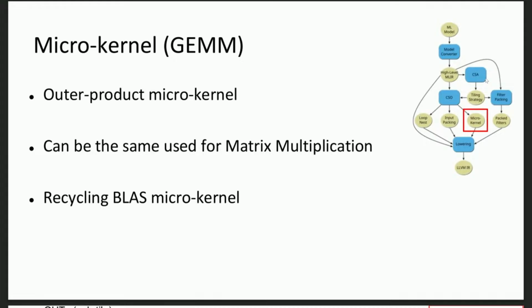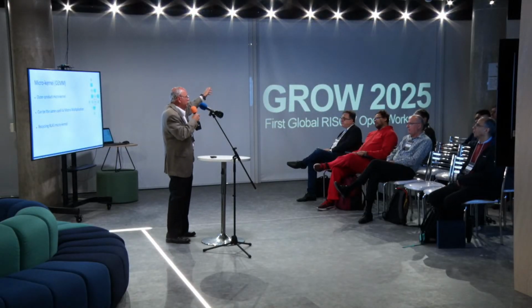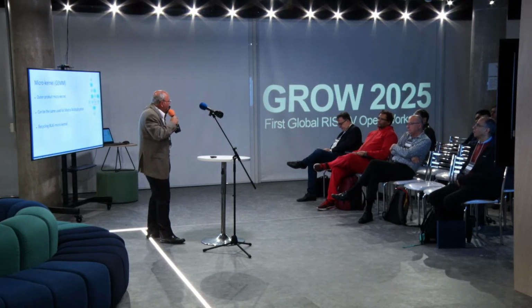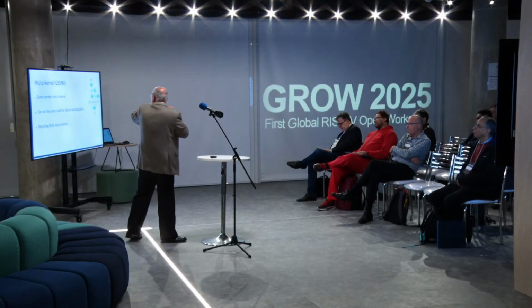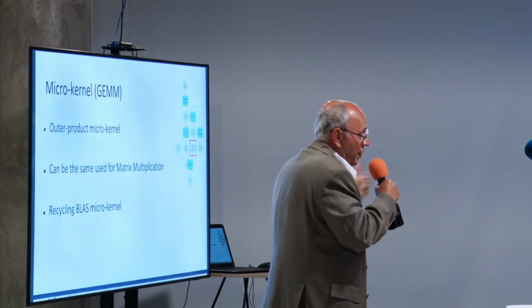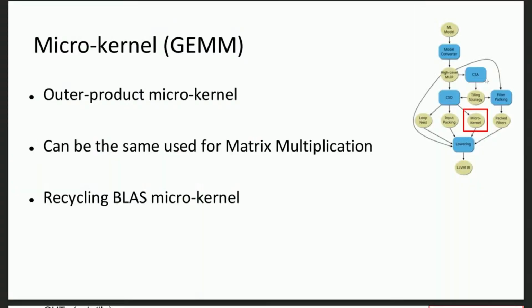All right, so we talked about the loop nesting generation. That's something that the convolution slice optimization does. Let's talk about the microkernel. As I said before, we are using an outer product microkernel. It can be the same one used for matrix multiplication. You can recycle it from BLAS. This seems to be just a detail, but it's not. Assume that you design this very weird architecture which does matrix multiplication very efficiently. And you have it in BLAS, so your applications can already use that, right? BLAS is used by lots of machine learning toolchains. You can just take that, and move it into your compiler framework without any further work.